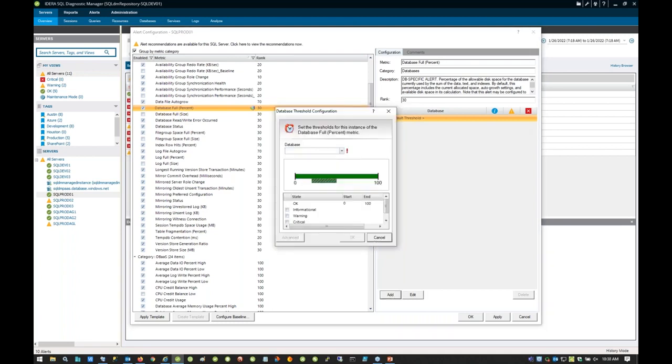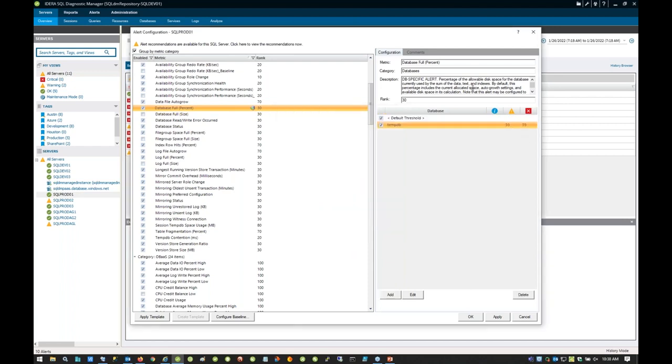So I could come in and say add, drop this down and say, well, Tempdb is different. I don't want it to live in the default category anymore. I want to have my own threshold. So we'll set a warning threshold at 50% full. So once it hits 2 gigs, and I'll show you in a second where I could type this. So we'll say 50. Once it hits 2 gigs, so then it's a 4 gig setup, and then maybe 75 for critical, right? So I can set unique thresholds for Tempdb and alert off of its full percentage.